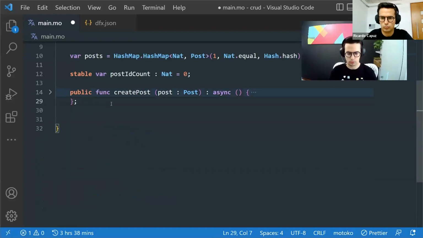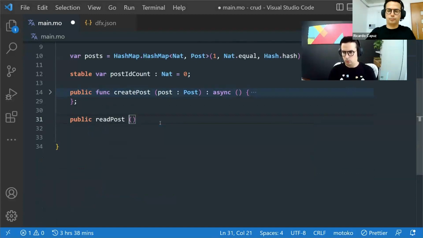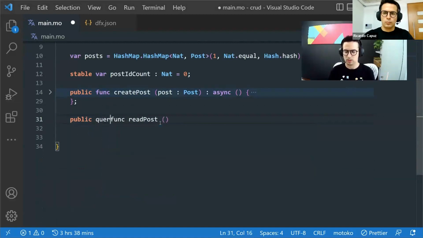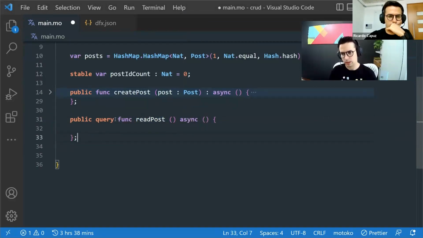So good. Now we can create the read post function. The read function, we need it to be a query because we're not going to update the canister. So it's not necessary to be an update function, and as the query is faster, it's better for us.